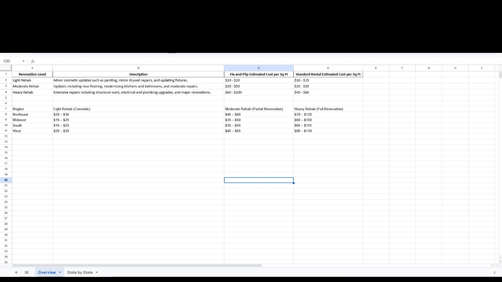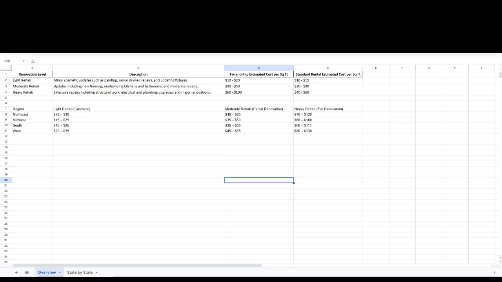I'll have it pinned. So piggybacking off of what I was saying earlier, it's going to be different between a fix and flip rehab and a buy and hold rehab. All right. Fix and flip, they're trying to get whatever you said the ARV was. If the ARV is $300,000, they're going to put whatever they need to put in the house to get that $300,000 or more. So they're going to spend more money. Again, on a rental, they're not going to spend as much. They're going to make it nice, but they're not going to spend as much because the idea is whenever that tenant moves out, they're going to have to replace it all anyway.